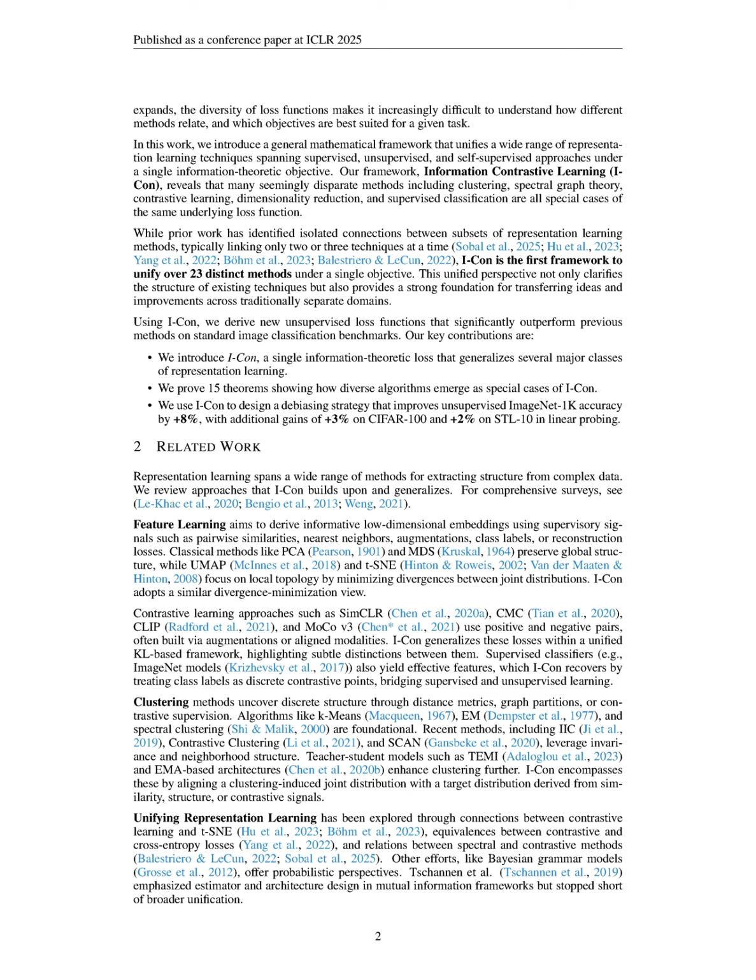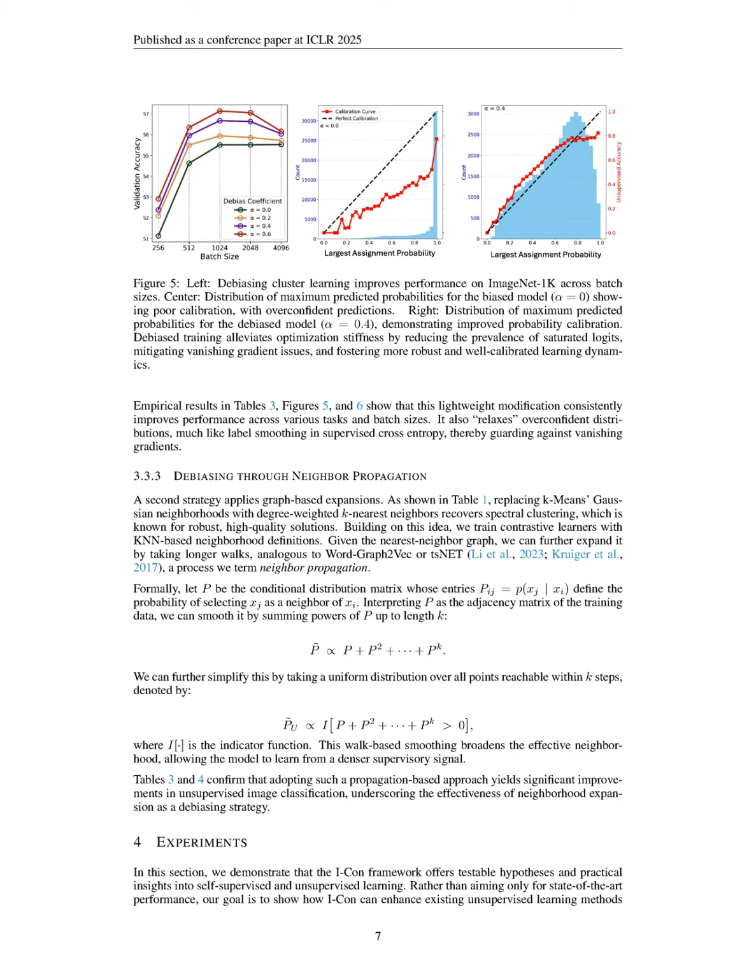Additionally, ICON enables the derivation of new unsupervised loss functions that significantly improve performance on standard image classification benchmarks, thereby enhancing the overall effectiveness of representation learning methods. Ultimately, ICON seeks to simplify the landscape of representation learning by providing a coherent foundation for various algorithms and improving their performance through a generalized approach.